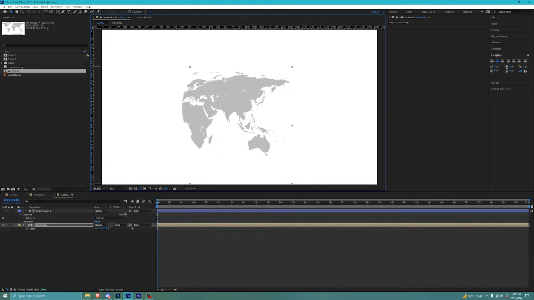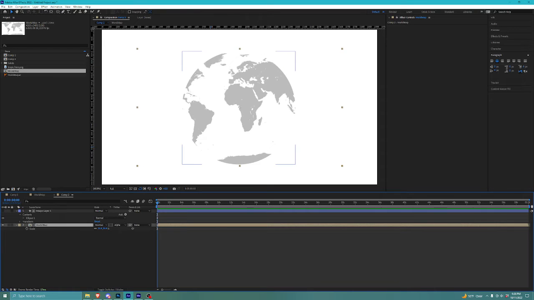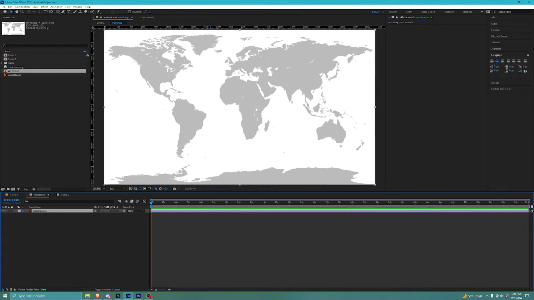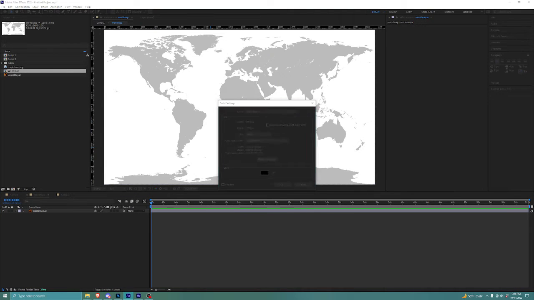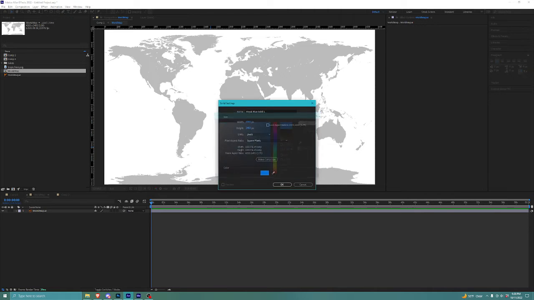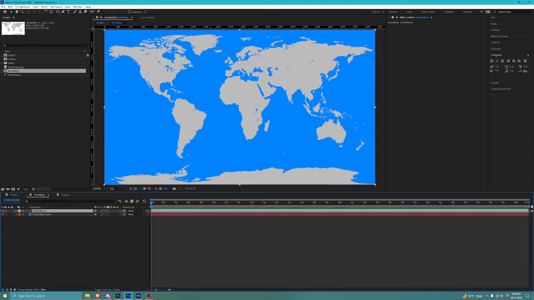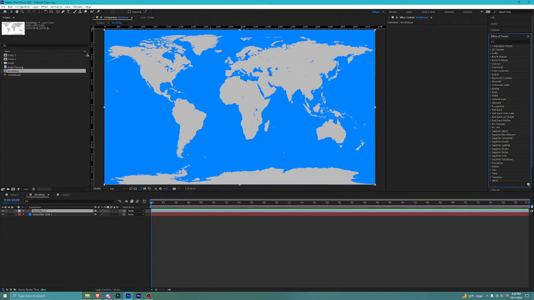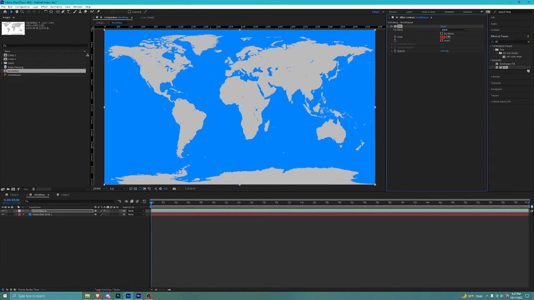Then you can also move it around inside, so it's basically like a container for whatever composition you're putting it inside of, or any image or whatever you're using. It can be done with any kind of layer. It doesn't just have to be a composition. But what's nice about making it a comp is that you can then go into that comp, and if I want to add a nice background to show the ocean, I can do that. And I can also color this, go to effects and do fill. I can color this green.